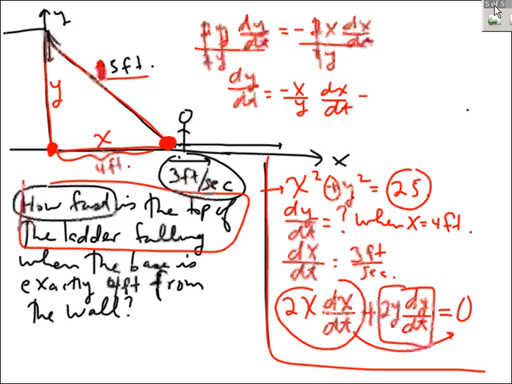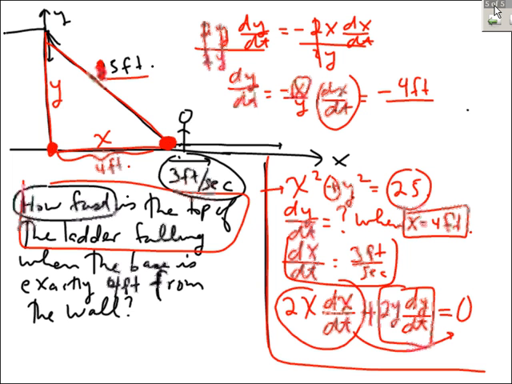We're going to come into a little problem, but we'll work it out. There's the negative sign. X is given to be 4 feet. X is 4 feet. We don't know what y will be when x is 4, but we'll find it out in a moment. Times dx/dt. dx/dt has been given to be 3 feet per second. Okay, we need to erase the bottom here.